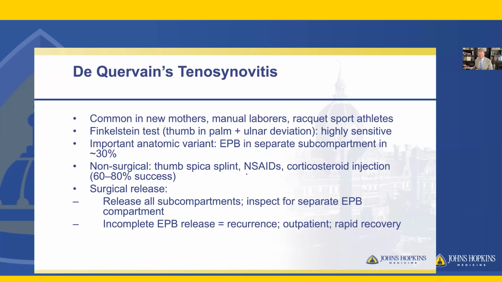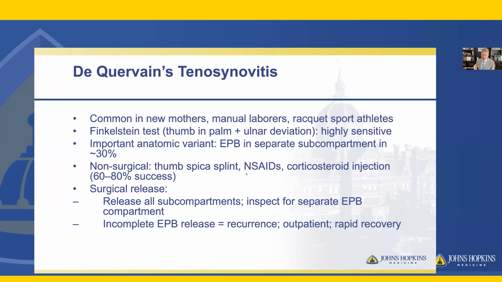So now let's shift focus again and talk about something that's also really common. It's called de Quervain's tenosynovitis. This is really common in new moms holding a baby all the time, causes a lot of pressure right here and can be quite painful. So this is a tendonitis where some of the tendons that go to the thumb go right over what we call the radial styloid. And there's a sheath around there, and that sheath can become swollen. And then just like trigger finger that we're going to talk about in a second, it creates this cycle of compression where the sheath makes the tendon more swollen and the tendon makes the sheath more swollen.